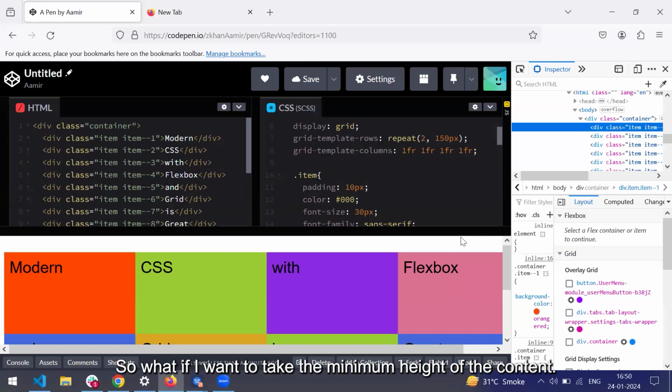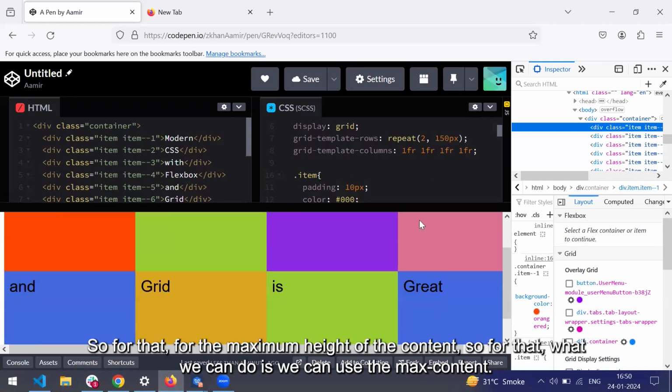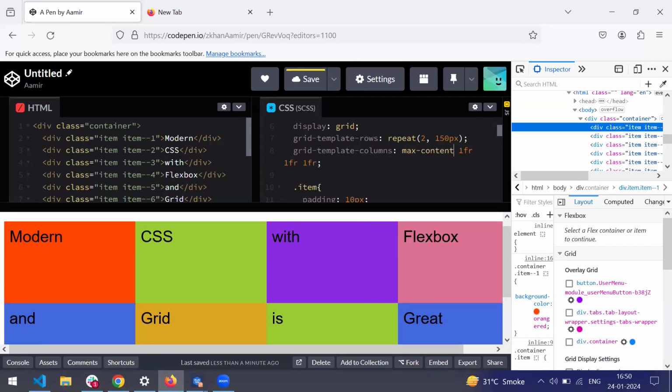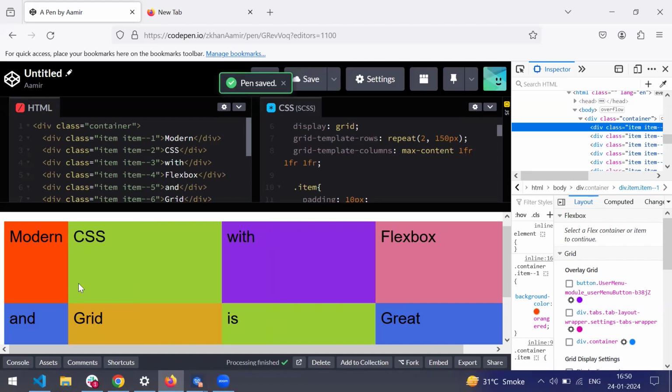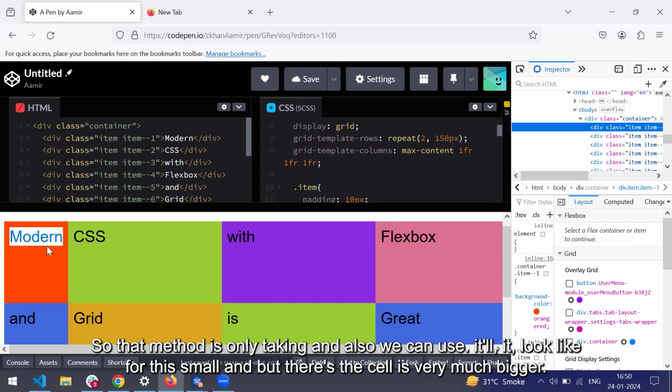Okay, so these are all taking 1fr. So what if I want to make this take the minimum height of the content, or the maximum height of the content? For that we can use max-content over here. So you see this column is taking the maximum content. The word should fit into that, so that much it is only taking.